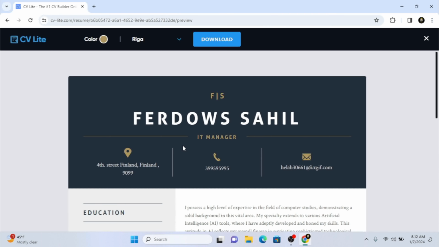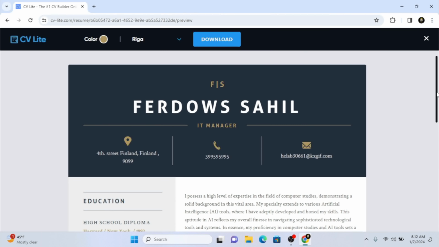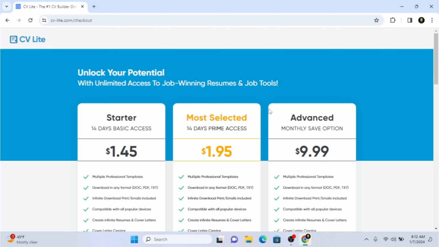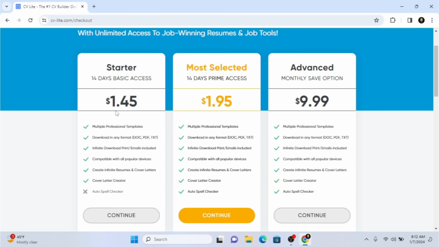When we click on this download, it is going to show me the final making of this CV template. Here we are going to click on download. As you can see, when we click download, for 14 days you have to pay like $1.45, and you can use multiple professional templates.